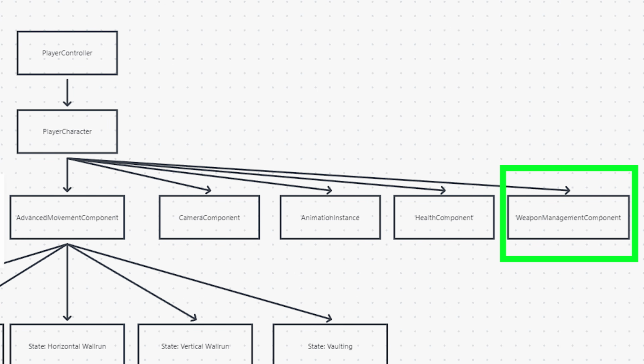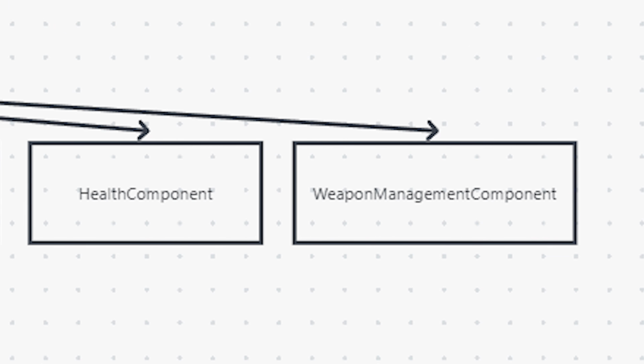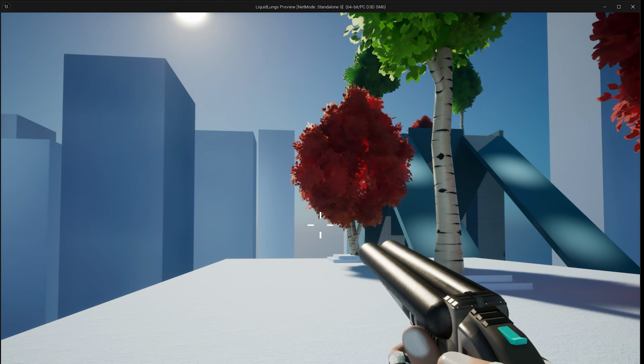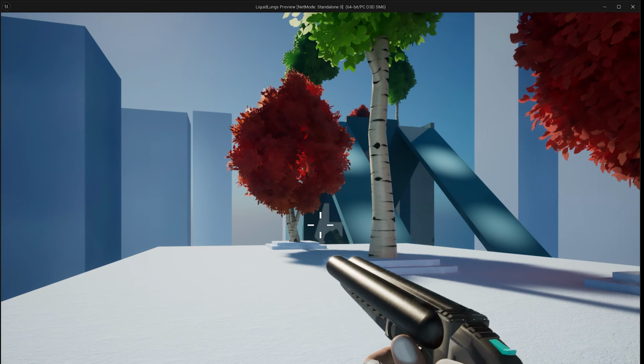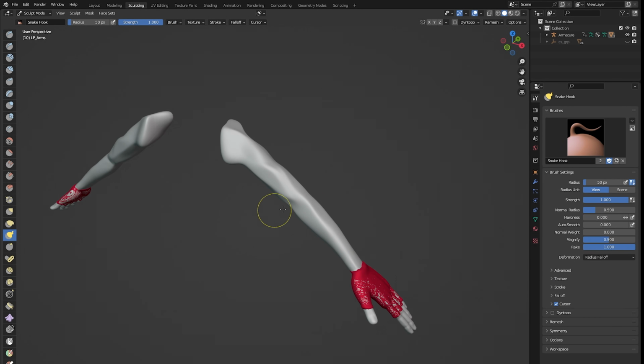The player has a weapon management component that handles which weapon is currently equipped, what weapons are currently in the inventory, and switching between the weapons. I've sculpted the arms in Blender, and learning this took a long time. I find the sculpting process to be much more difficult than hard surface modeling.